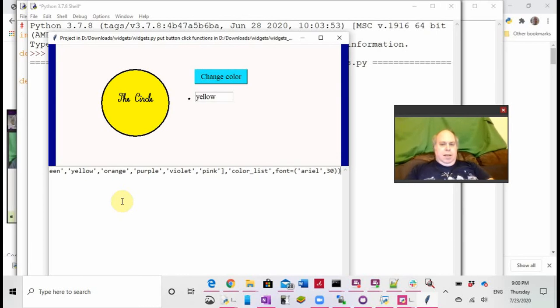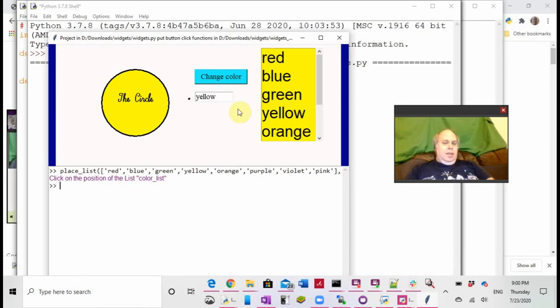Nice big fonted list. Okay, so let's put that list of colors up here. So you see a nice big list, and there's a bar here which allows me to scroll up and down all these colors.